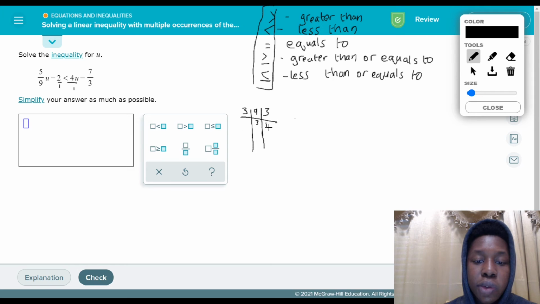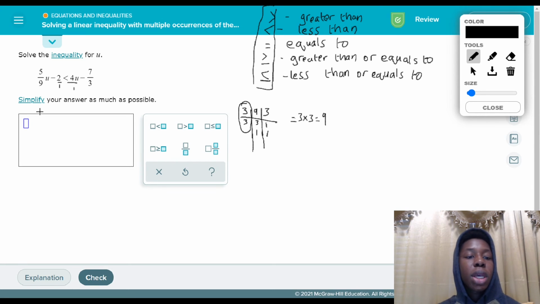Since we're left with 1, what is left for us to do is just put in the number that's not a 1, which is a 3. So now we're left with 1s. Since we're left with ones, that's basically telling us we're done. The next thing is to multiply these numbers together. This equals 3 times 3, which gives us 9. So 9 is the number that can divide everything at the bottom.